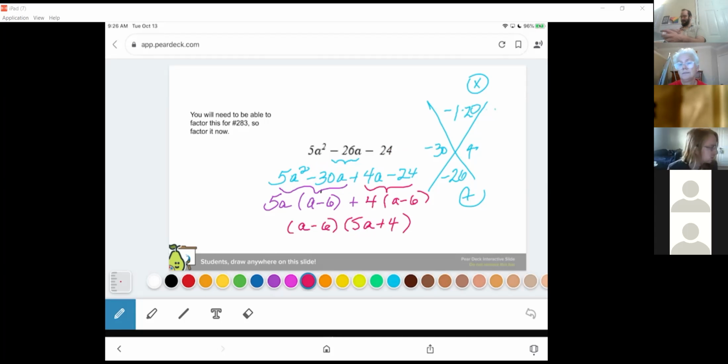Is there a rule where when we split it apart, we put the negative 30 and the plus 4? Is there some rule that we have to apply, or does it not matter? No, it does not matter at all, except I usually, if I have a choice, put the negative one first so that I don't have to worry about carrying it over into the second part, but it'll work either way. Sometimes there are 2 negatives, so you can't, but if you can do that, it makes it a little bit easier.